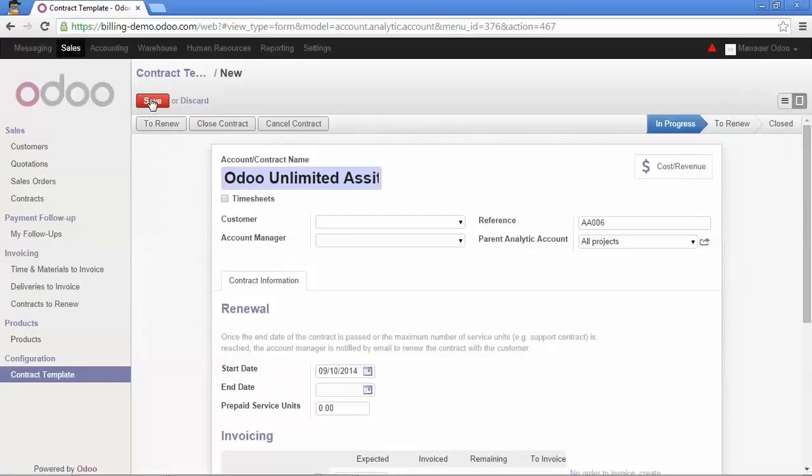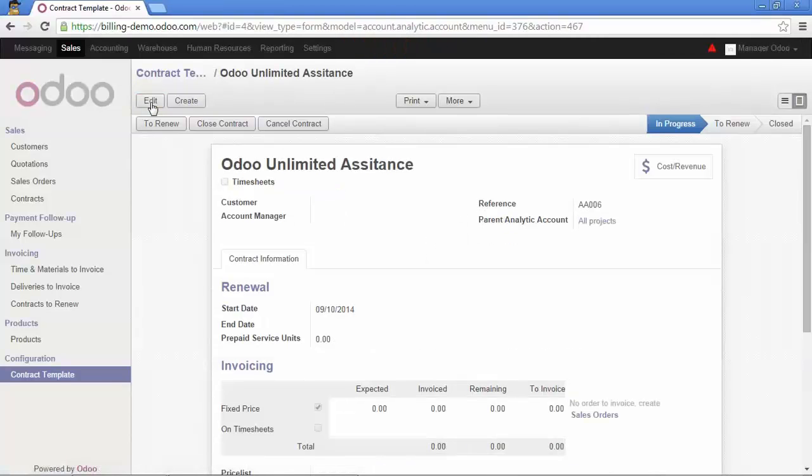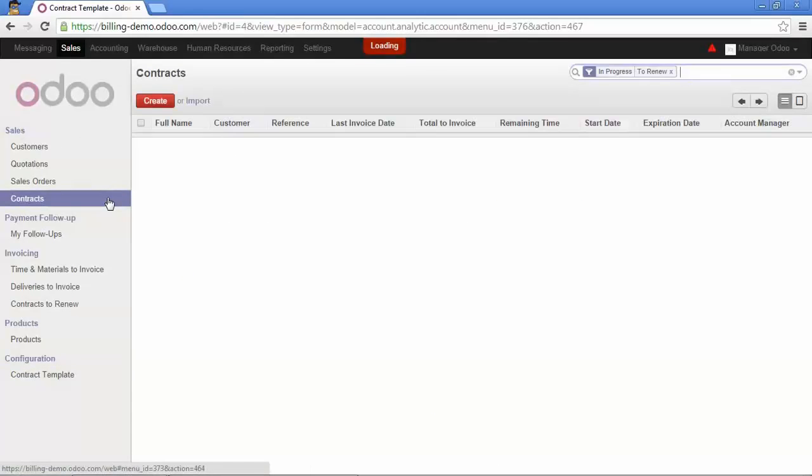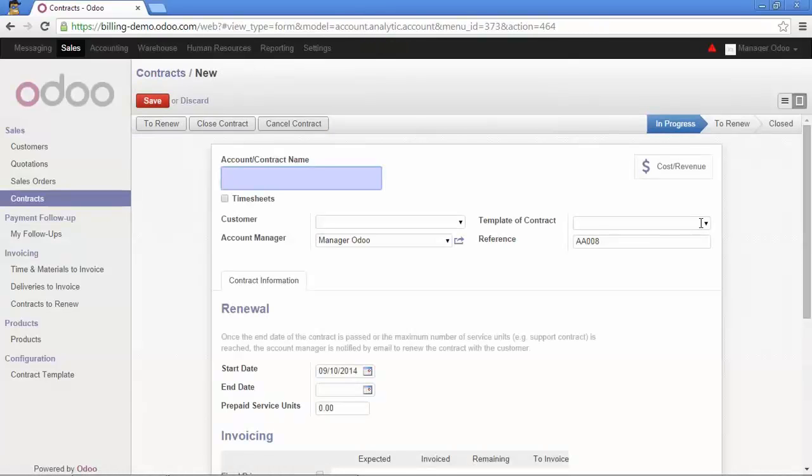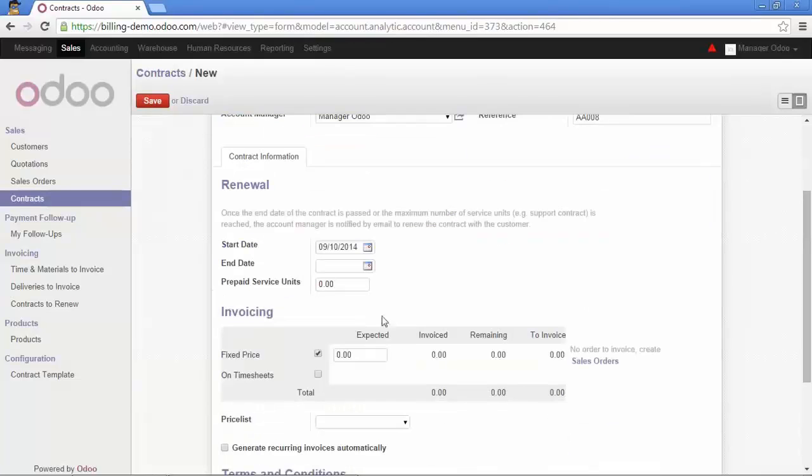So I can now save this contract template. And now, when I create a new contract, if I select this template, some fields are automatically filled in. For instance, here you can notice that the fixed price is automatically applied.